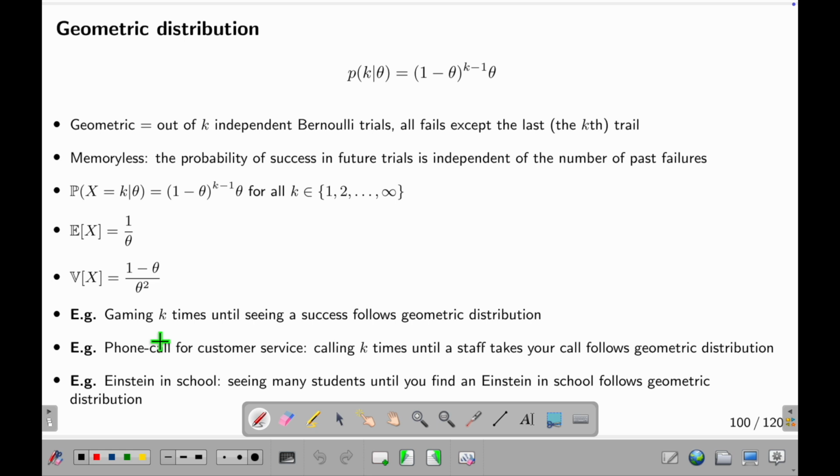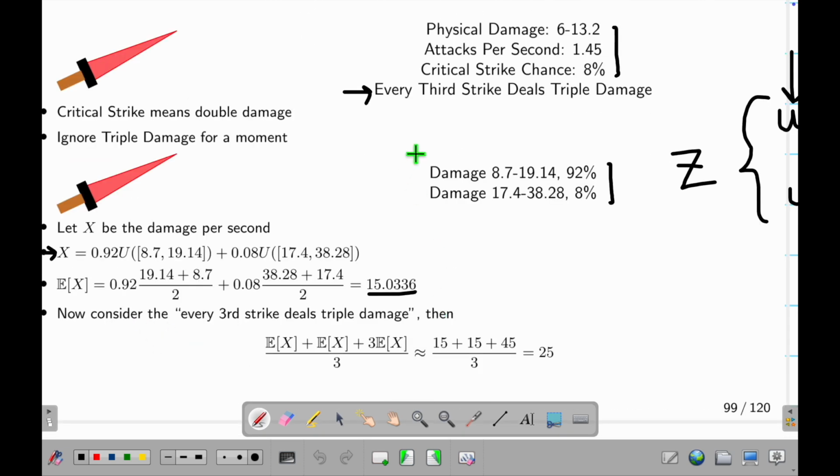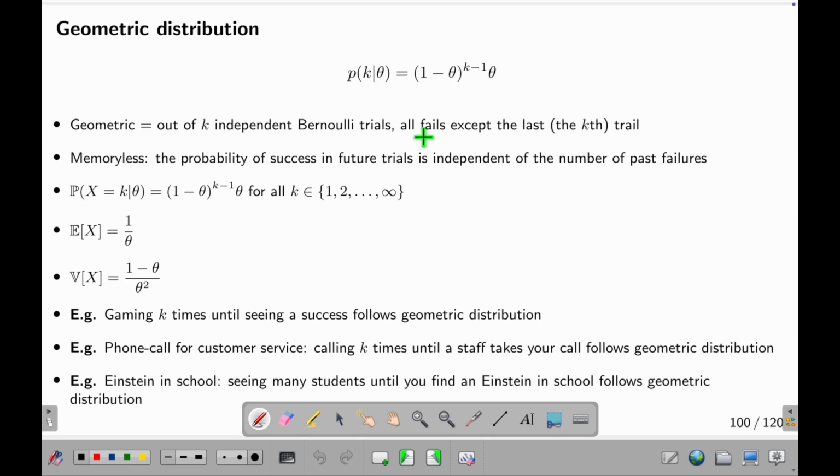In mobile games, sometimes they say, every 200 pulls, one is guaranteed. Then you do this. This is exactly the same thing. But let's ignore those. So what does it mean? This means you fail for all the first K minus 1 times, and you succeed only on the last. Remember, this means success, this means fail.